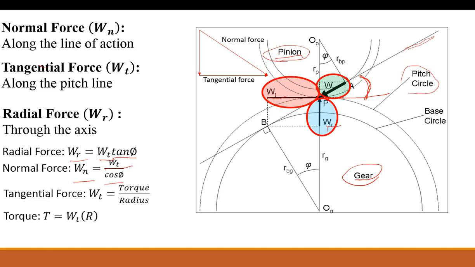Another way to get torque is: if you know the power in the system from a particular motor, and you know the rotational speed N, you can calculate the torque. So if you know the power on your motor and how much torque you need or how fast the system has to go, you can calculate the force being imparted between the gears, your radial force, and your normal force. Given the gears you're using, you would know the pressure angle. This is how you calculate the forces throughout the system, and once you have that you can design things like your drive shaft — calculating bending forces and stresses — and start considering the material you make the gear from.